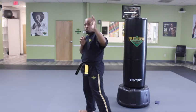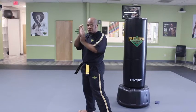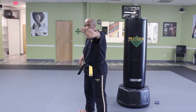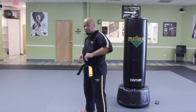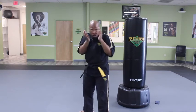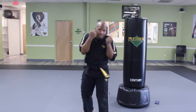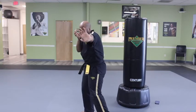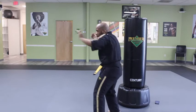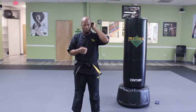They're curled just a little bit, but they're nice and tense, just in case I catch on to something, so it's not an individual finger that's being caught on. You want to make sure that you're grouping your fingers together. I'm just turning that just a little bit. Same for the other side. Just like we rotate the hand when we punch, rotate that palm strike when you throw it.